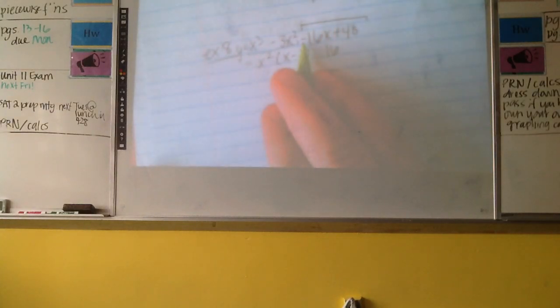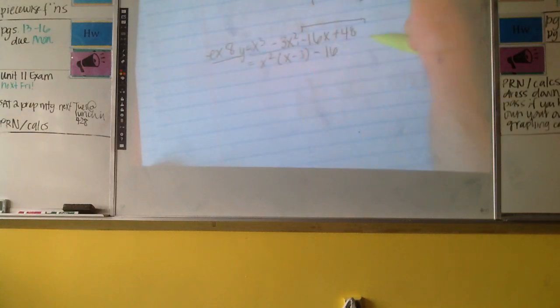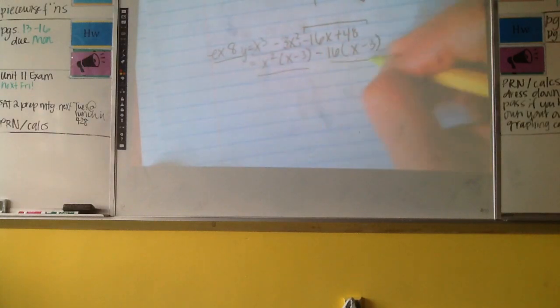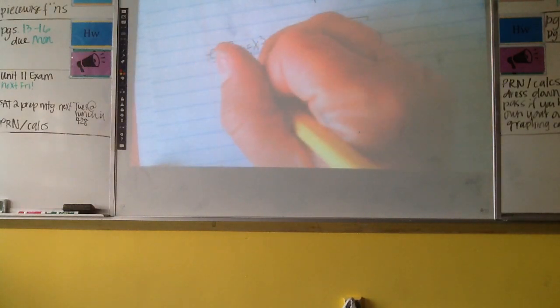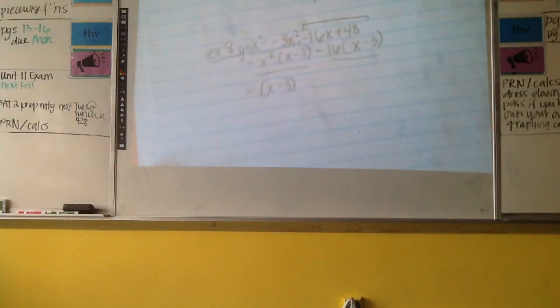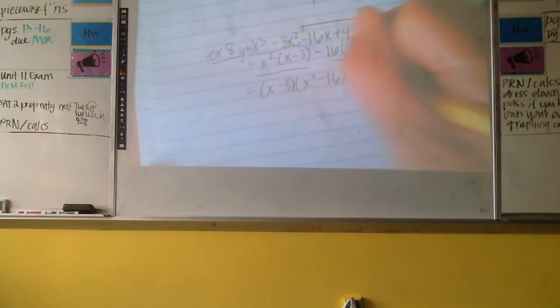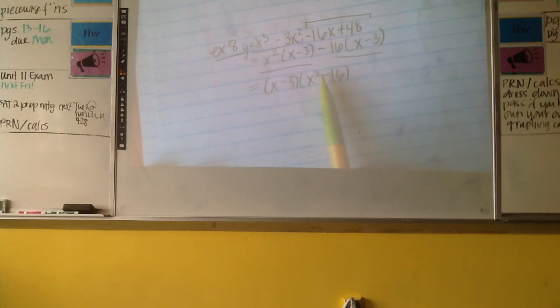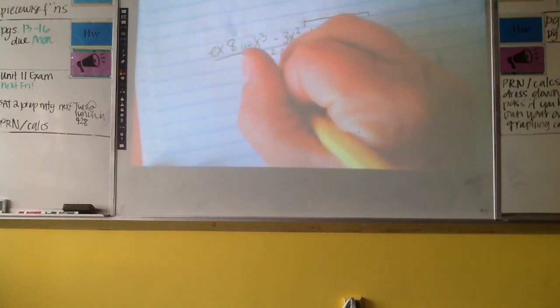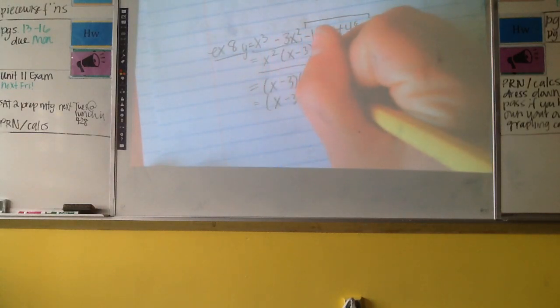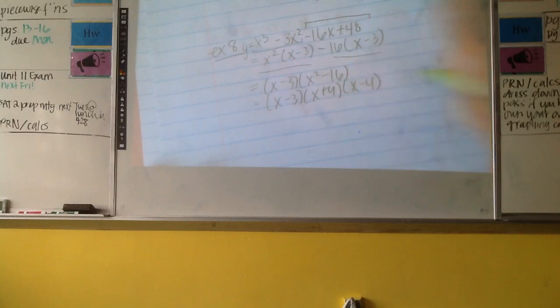Again, I don't feel like dealing with this being negative, so let's take out negative 16. You get x minus 3. Now, these are two terms. What do they have in common? X minus 3. We'll take that full quantity out. You're left with x squared minus 16. Not fully factored because we have factors that are not all linear. They should all have an exponent of 1 when you're done. So, we know that's just x plus 4 times x minus 4.